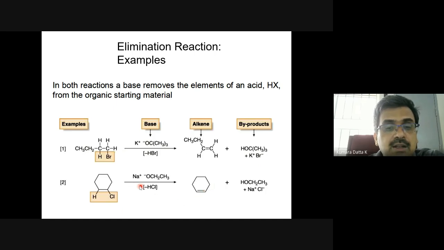If you take sodium ethoxide, you can eliminate hydrogen and chlorine. See here, you have hydrogen here, and also hydrogen here, but we have shown it exclusively because we are removing hydrogen from here and chlorine from here. You might be wondering whether it can go from here too. Yes, it can go from here, and it can go from here. Wherever you have chlorine, you can eliminate from the next carbon. Accordingly, you get ethanol along with sodium chloride.